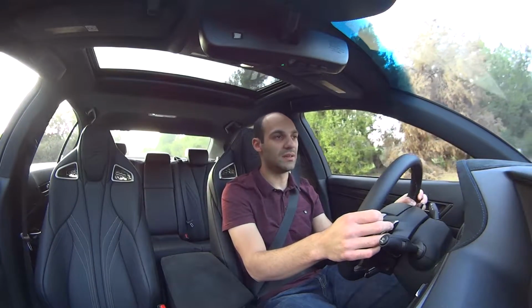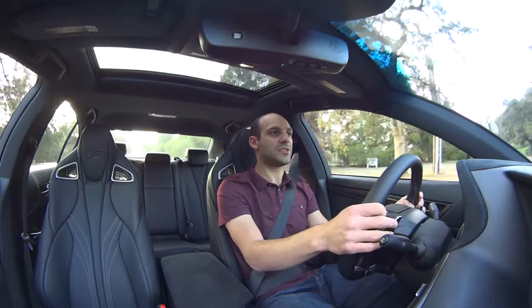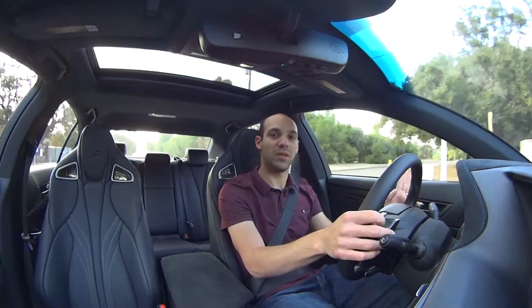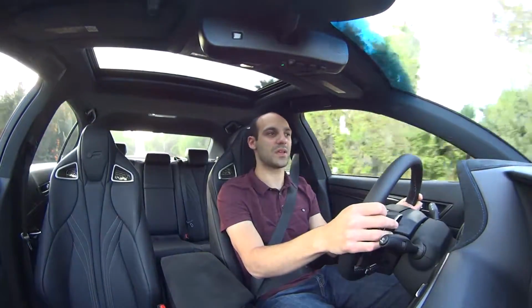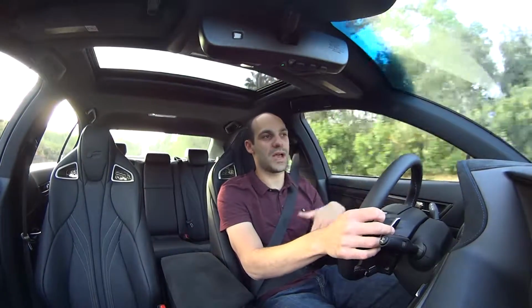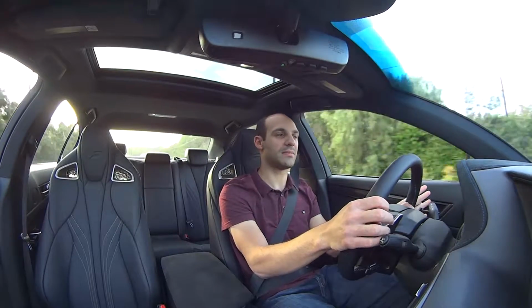And to me, the biggest surprise is the handling. That's where this car really shines. Naturally, it has very sticky tires. It's got plenty of grip when you need it. But when you're turning left and right aggressively, or you're nose diving into a corner and you need that car to be there for you, the handling of this thing is absolutely ridiculous.